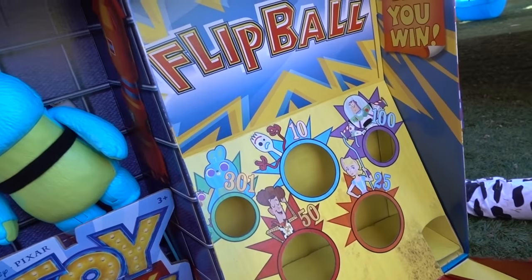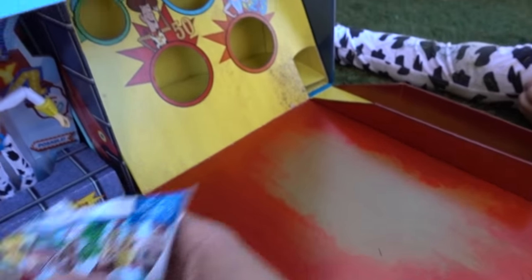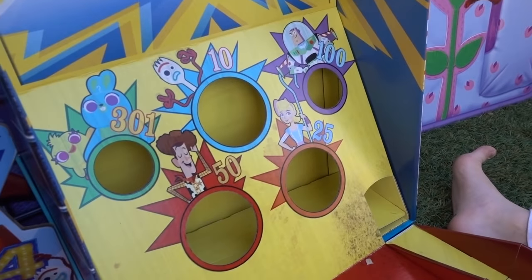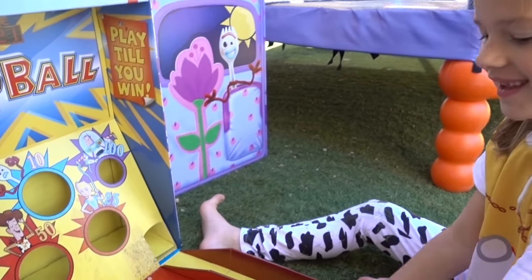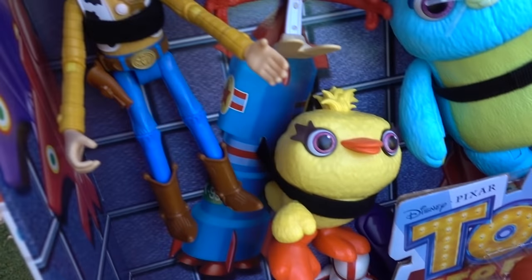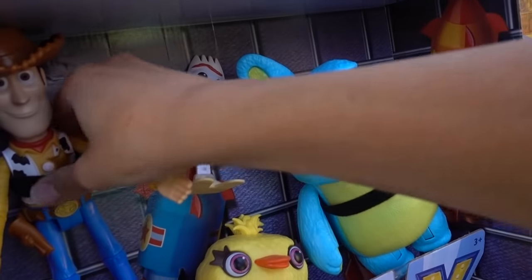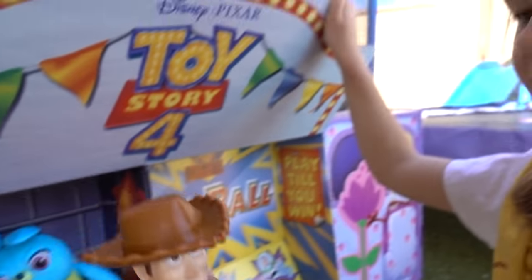This is insane. I think it's Gabby Gabby — yeah, she's got a big head. That's cool. She's kind of scary, huh? Okay, so I think if you get it in the hole for these targets, you can win the character prize. So you get three balls and see who you win. Oh — wait, that was one. Oh, you got Woody! Okay, so I think he's velcroed in. Oh yeah, this is cool — so we can totally reuse this. Okay, you won Woody!